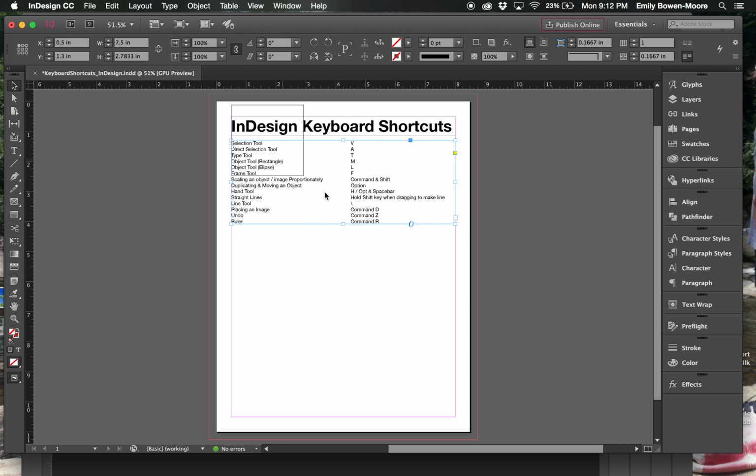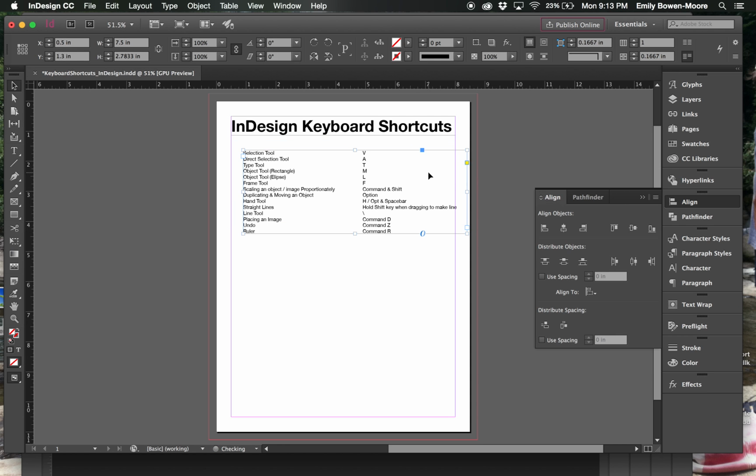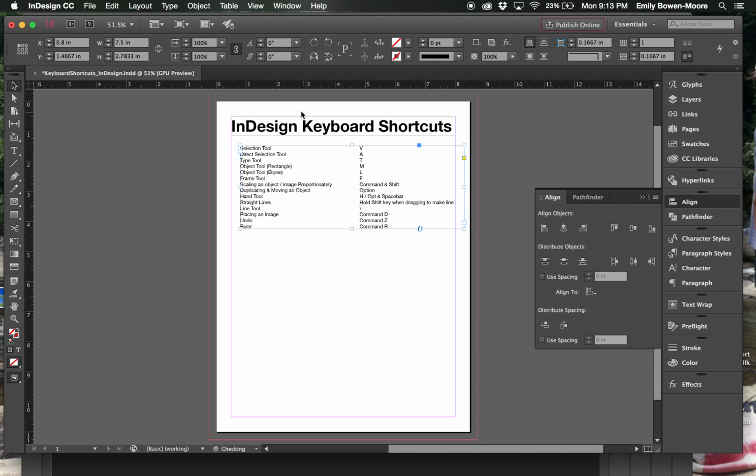And notice if I have both of these objects selected and I click on one of them, it creates a bolder outline. That allows me to use my alignment tool. So if I were wanting to make sure these two objects were perfectly aligned, I could make sure they were centered and click this button here, and it would allow them to be centered, and they already are. So let's try that again so you can see what I'm talking about.